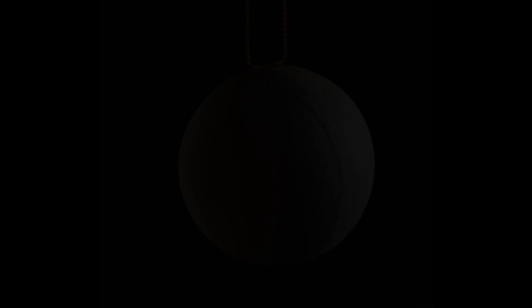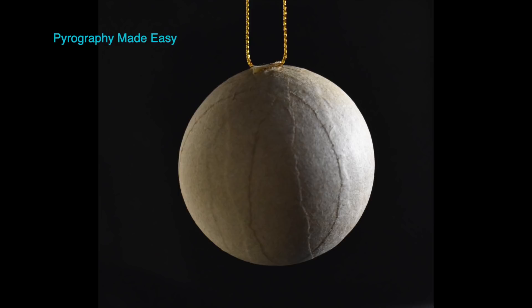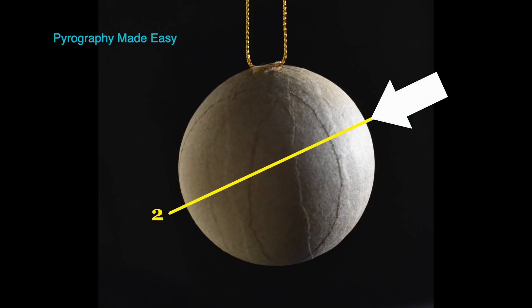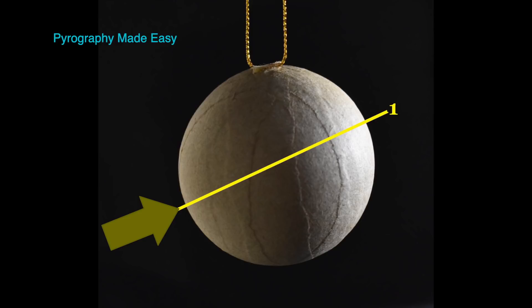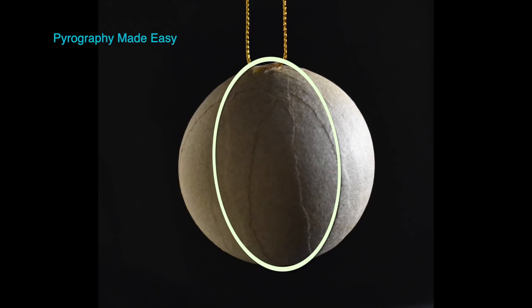Our second globe example has reflected light along the back of it. Notice how much brighter the direct light side is, marked by the white arrow, compared to the reflected light side marked with a yellow arrow. The light strikes on the upper right quadrant, so the reflected light is brightest on the lower left quadrant. This means we have two points of impact: direct light which is the brightest spot, and reflected light which is softer and less intense. The shadow is a band that runs vertically down the length of the globe and narrows at the poles or top and bottom.